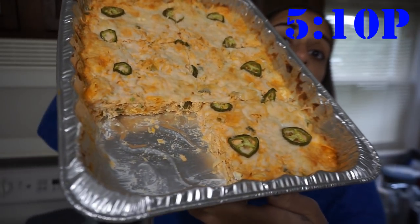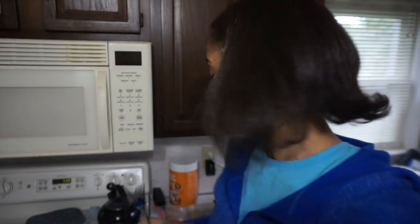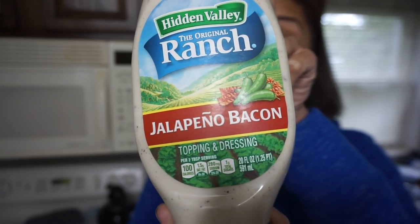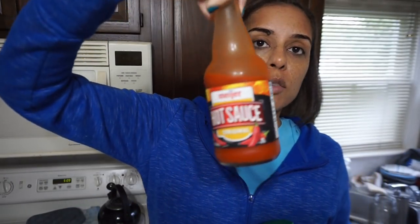You can see the piece is already missing — it's in the microwave. Here it is out of the microwave; it looks and smells delicious. I did save some room to top it with some jalapeno bacon ranch — it's not true buffalo if you don't have ranch. I have blue cheese in there as well; it's the best of both worlds. Why choose when you can have both? So I'm going to top it with some jalapeno ranch and more hot sauce, because why is it buffalo if it's not as hot as it can be? Let's go in for a taste. This is delicious — it tastes just like a buffalo chicken dip. It is creamy, it is chickeny, it is buffalo-y. It is amazing.